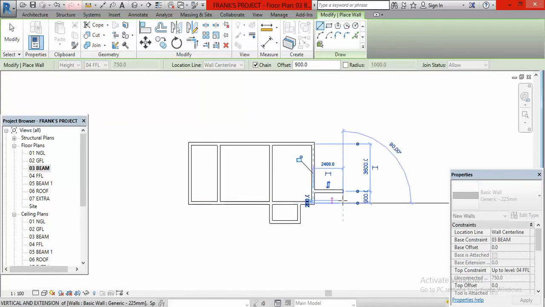So I click here. When I click here, I would go up. But as I went up, discover that the offset is still in action. So I have to deactivate it and put the value of the offset at 0. So I can draw from here. Or I can even leave it at this point, since I know the dimension of the cantilever.